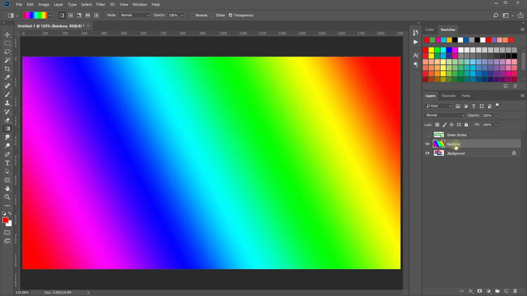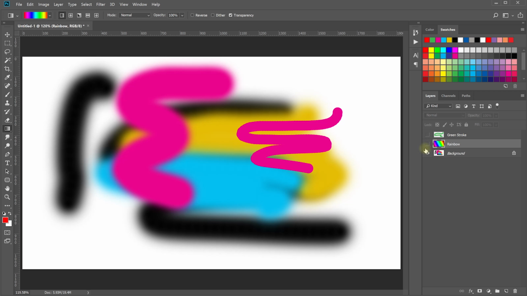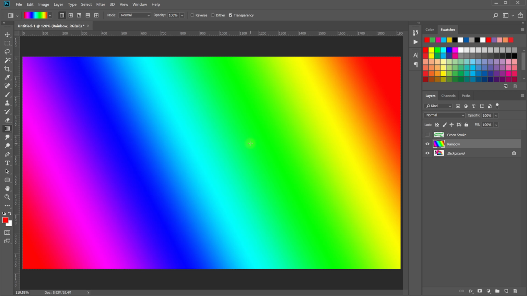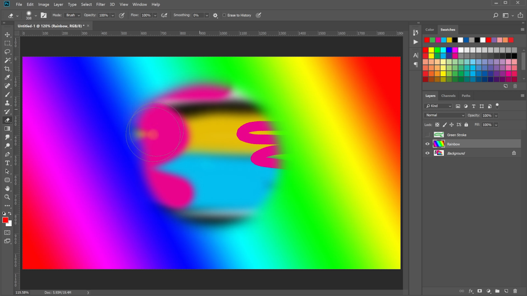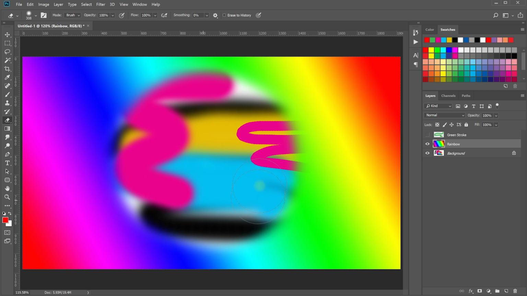Let's come to our rainbow layer. And let's say I want a little bit of a hole in the middle of this rainbow layer to show this background through. Now, the easiest way to do this is simply come into your toolbar, about middle down, select the erase tool, and again hold and select the erase tool if it's not immediately visible. Like any other tool, I can hold down Alt or Option on my keyboard, right click and change the size as well as the hardness of this brush. Let's just cut a hole right into the middle of this rainbow layer. You can see the background showing through, and that's kind of cool.